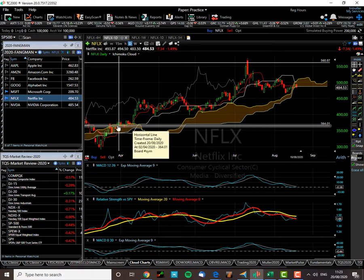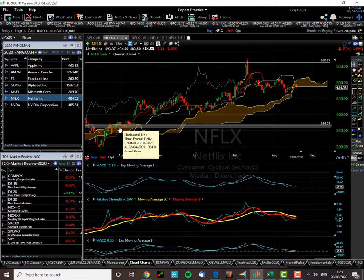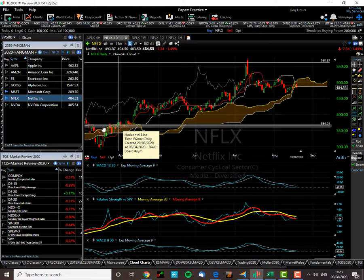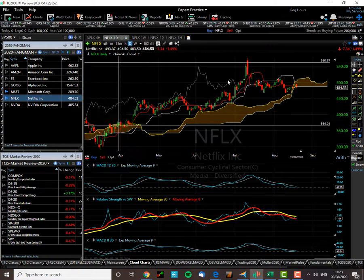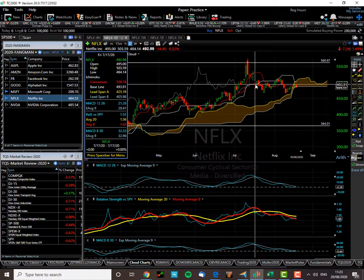Netflix, another little darling in the FANGMAN portfolio. Entry point 364 after the cloud chart buy signal. Cloud chart buy signals are generally conservative, so they're slightly below. You would generally not catch significant volatile moves in it. Conservative trade. Rallies, pulls back to the standard line, entry point, dips below front cloud, retest, successfully retest, entry point, another retest, entry point, rallies extended 560, took some profits out there, dips below, that was the secondary entry point.